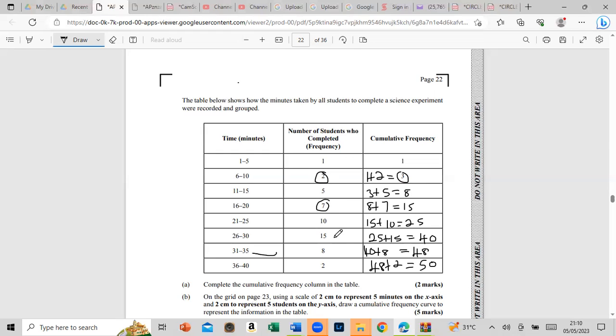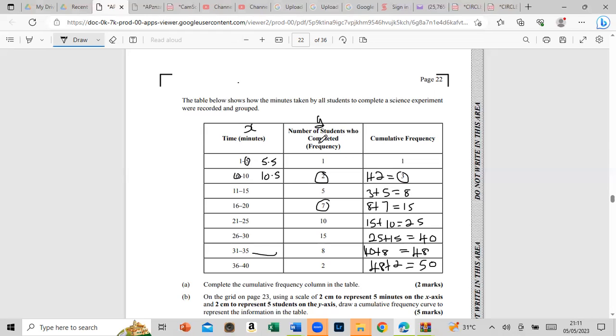So the number of students is going to go on your y, and the cumulative or the time is going to go on the x. What we're going to do, for each of them, we're going to find what we call the upper class boundary. So it's basically midway between this and this. The way you can look at it, you just add 0.5, alright? So it's continuous. So this will be 10.5. So these are the points that you will be plotting against these. So you plot 5.5. Remember, this is your x-axis, and this is your y.